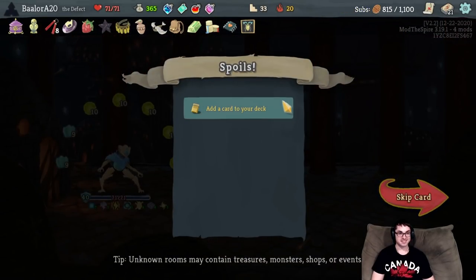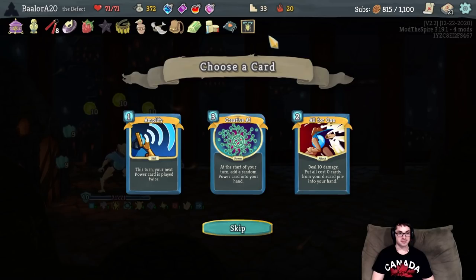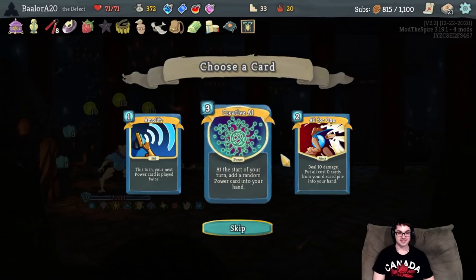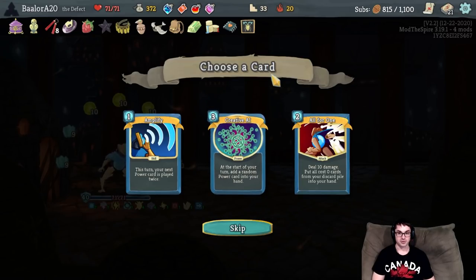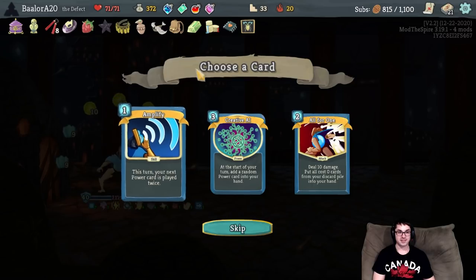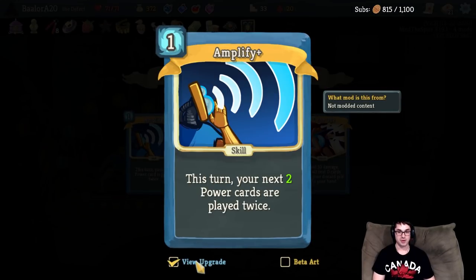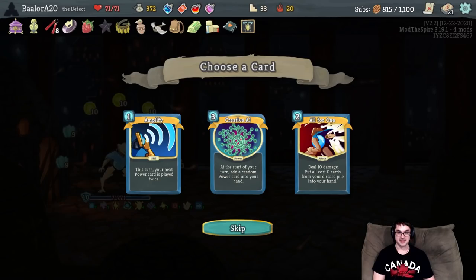LGG. It dunked on Bronze Tomato. Oh my goodness. Which one do I take? So on one hand, Creative AI is unlimited powers, generating a new one every turn. On the other hand, Amplify is more powers right away, letting us play our next power card twice, or upgraded, two power cards get played twice.